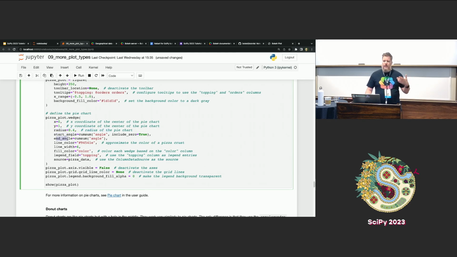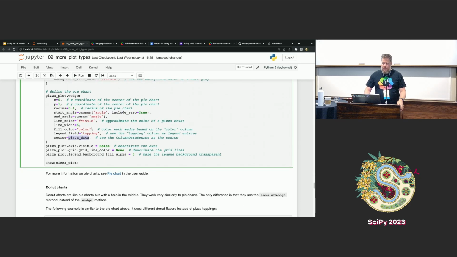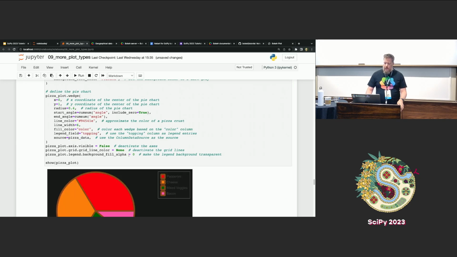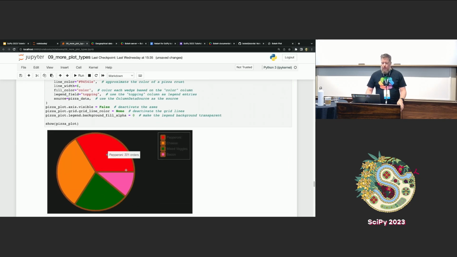And again, these can be vectorized just like the scatter plot. You can vectorize over x position or y position. In this case, we're saying every wedge has its own start angle and end angle. And again, we're going to use the cumulative sum transformation to say that the angle should be successively greater for each wedge. Change some more visual styling. We pass in our pizza data as the data source. And we can see what that looks like right here, right? So for the first wedge here, the angle is going to be 0, and then we're using the cumulative sum transform to make the start angle successively bigger for each one. And so that cum sum transform is pretty useful for pie charts.